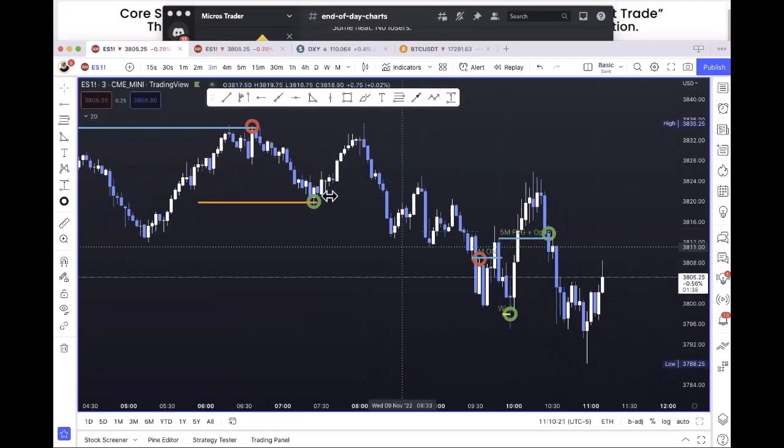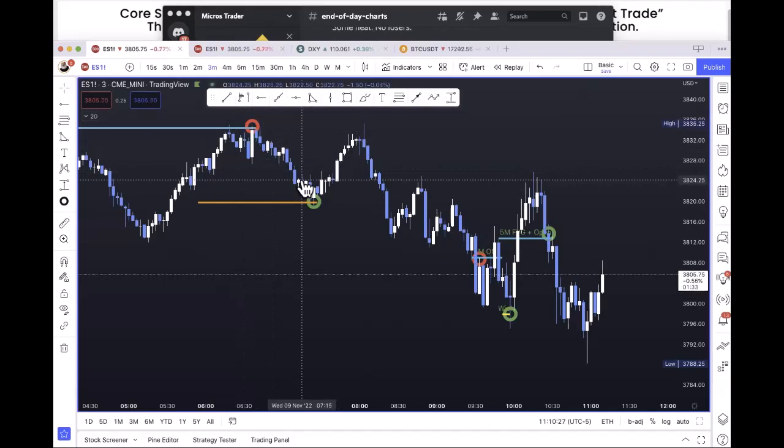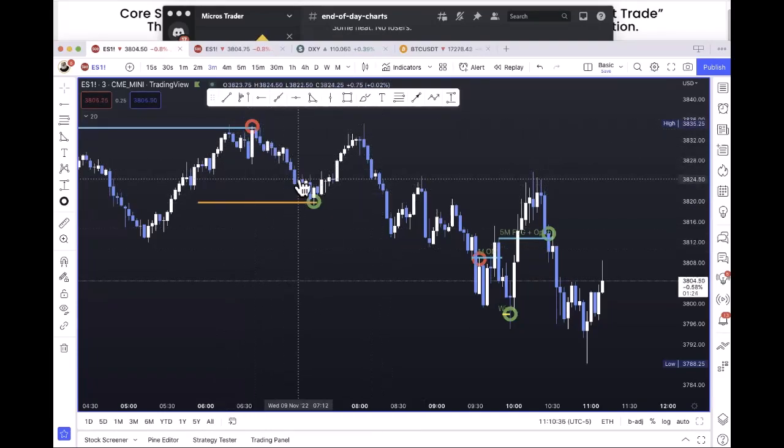2 fantastic trades. This one, actually, if you go watch that first YouTube video, I was in this trade as I was creating that YouTube video, and I bring you into it because I see my DOM lighting up and we talk about trade management and whatnot. And that one was 10 points this morning.